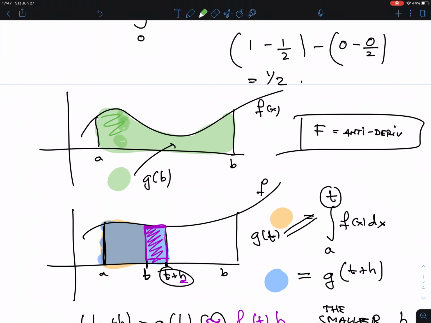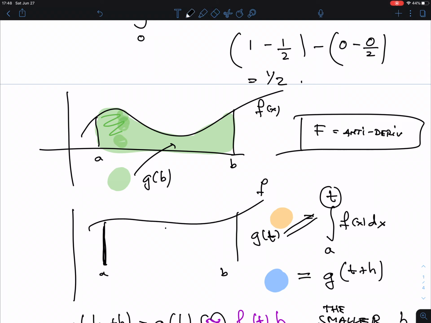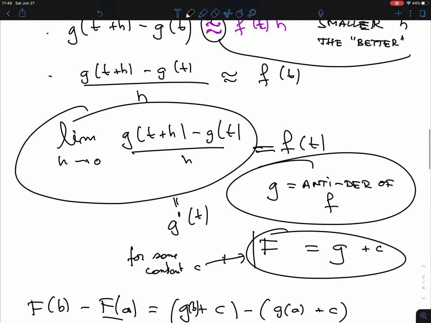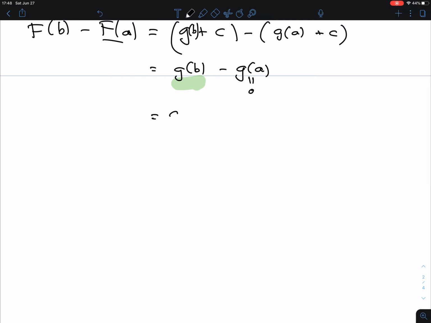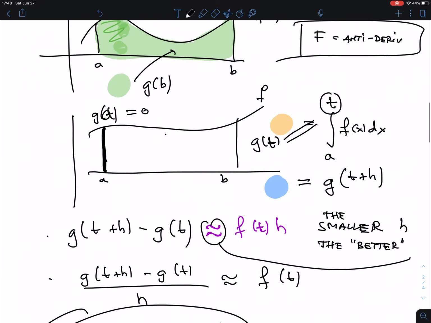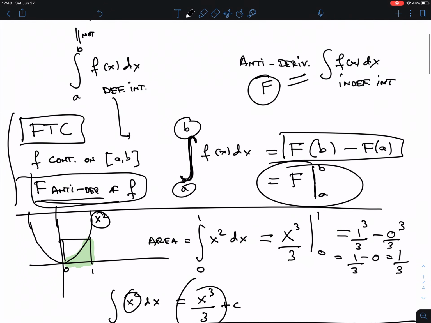This means my T, let's go look at the picture here. This would mean everything here is gone, right? There's no T here yet. I haven't started yet. In other words, here's my function, and I haven't started yet. So this is G of T. What's the area of a line? Nothing, right? It's a one-dimensional thing. It has no area. So G of A is nothing yet. G of A is 0. So G(B) is just the area. The area that I wanted is F(B) minus F(A). That's exactly what the Fundamental Theorem of Calculus says.